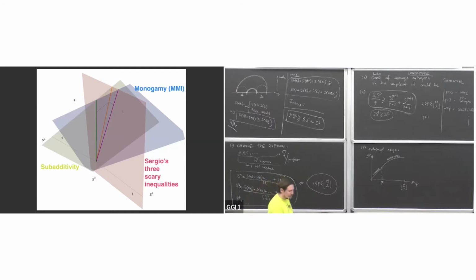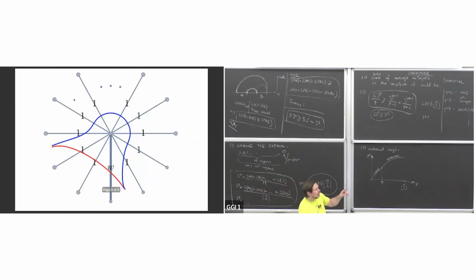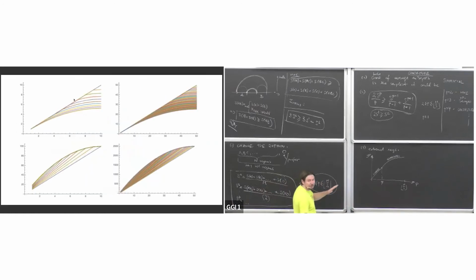Okay, so I found the extremal vectors, and now I'm trying to tell you about the structure of them. Each one of them has some values for these averages, for the S1, S2, S3, and I'm plotting those averages as a function of how many regions you have. And we're finding this behavior. There's the linear behavior and the quadratic behavior.